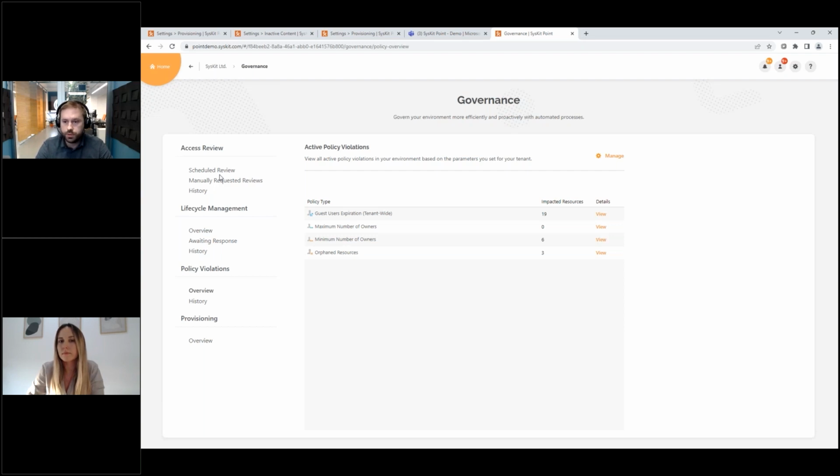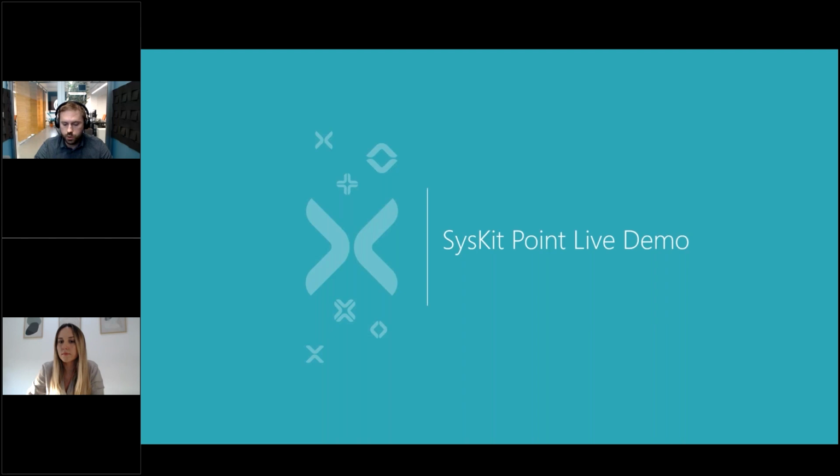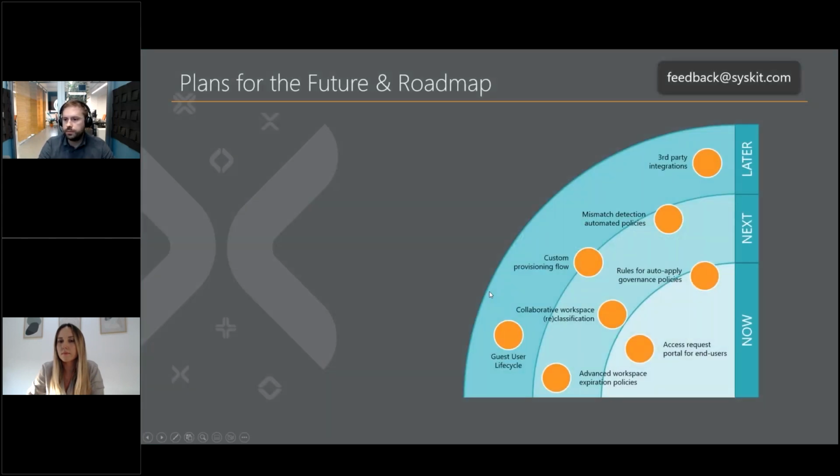So I'll jump into the presentation again to show you what our plans for the future are. In terms of the plans for the future with the lifecycle management, we see a lot of our customers often have workspaces with similar names and for similar things. So there are a lot of unnecessary workspaces that IT teams need to manage.